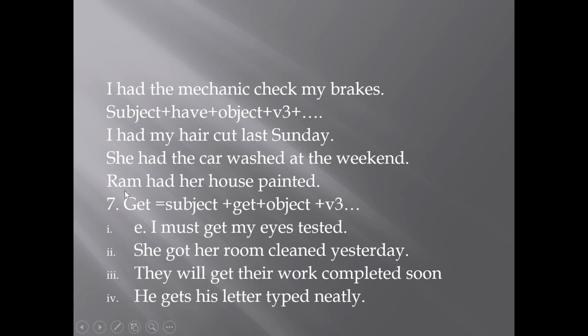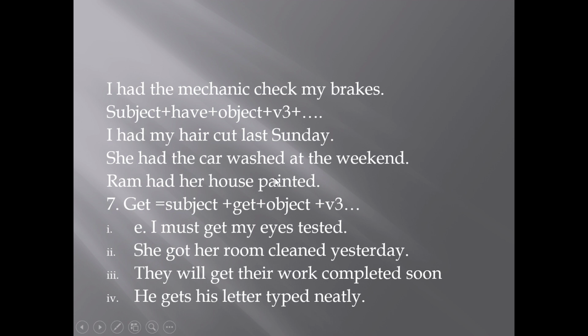Ram had her house painted. See, Ram is the subject, had is the past form of have, and then her house is the object. See, object and painted. That is another form. Our gate सँग पनि if there is an object with have, causative verb, there is past participle. Right? If there is an agent with have in causative verb, V1. No to, like make को जस्तै V1 हुने.